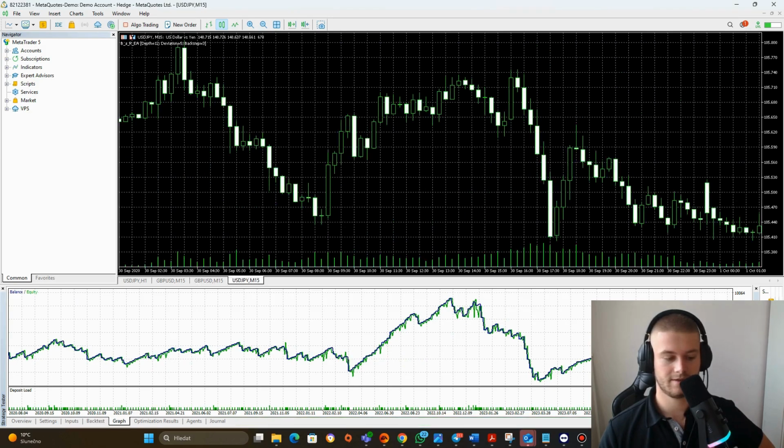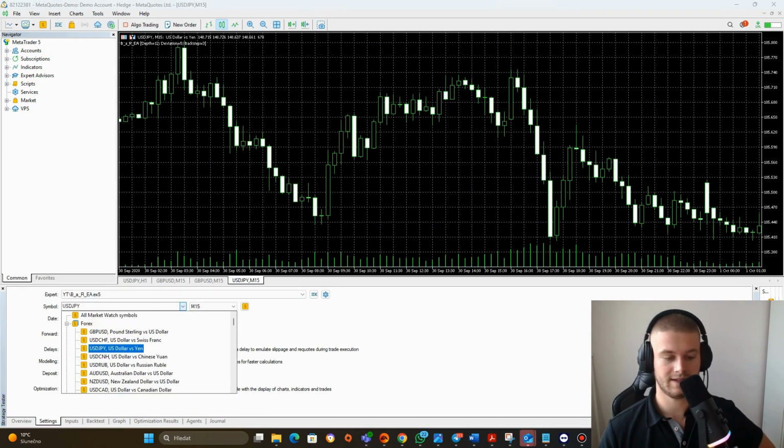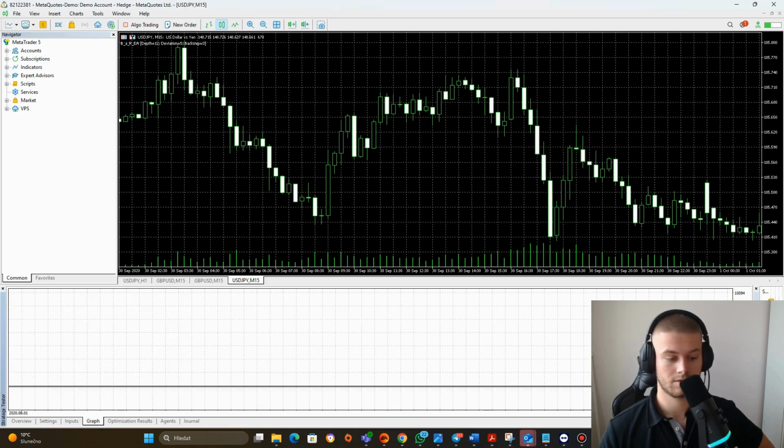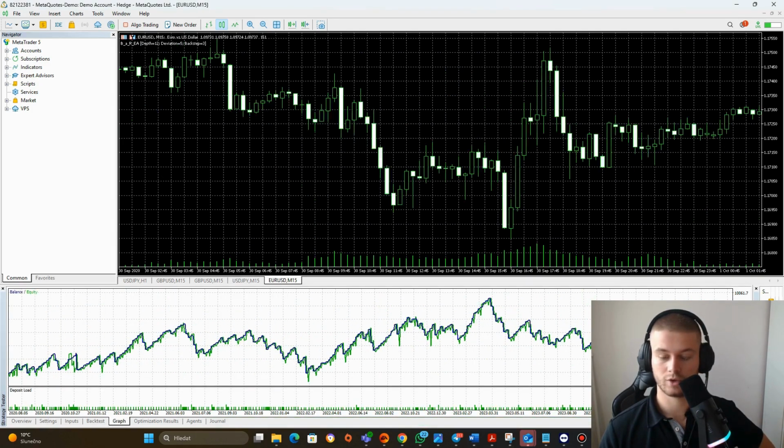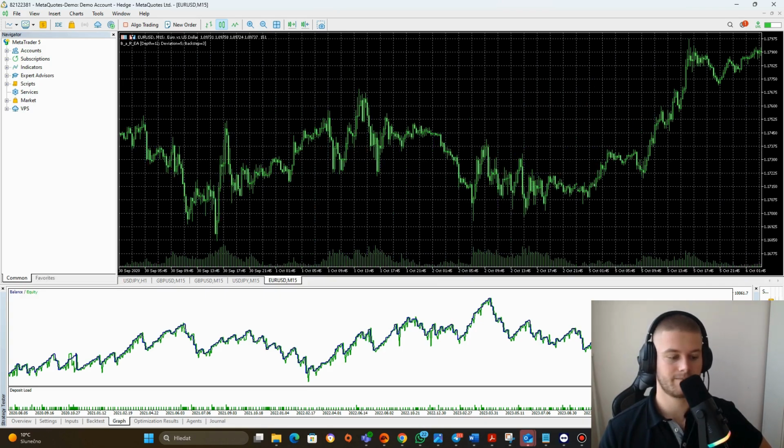You can see for Euro USD Yen without any optimization as well, it doesn't perform that bad. For Euro USD it also performs pretty well. There are not too many price patterns that work pretty well without any optimization, but it seems like this can.